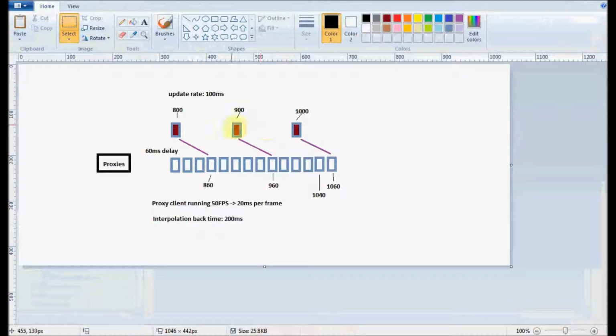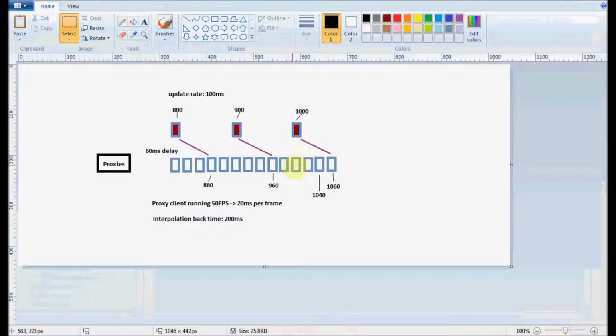Let's say at 1000 milliseconds we don't have this data yet, we only have these two. So we look at the array, we have 800 and 900. We try to find where we are in between two data. So we find that we are at 800, so the next one is 900.